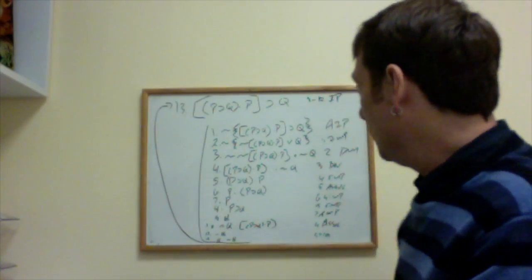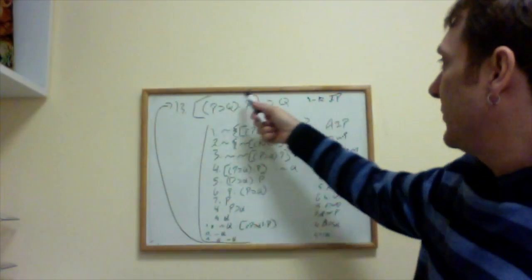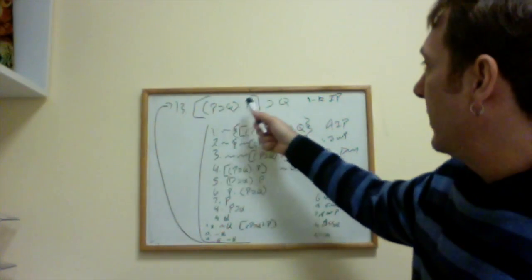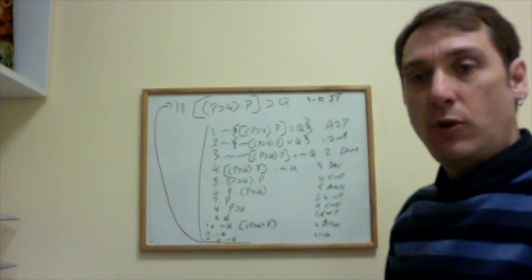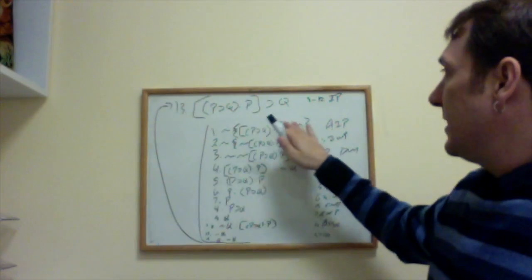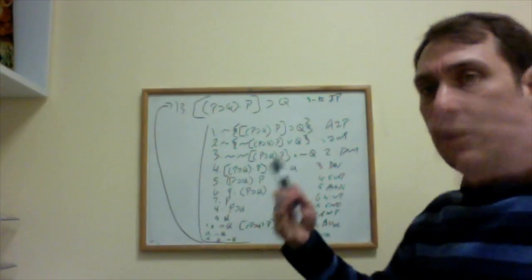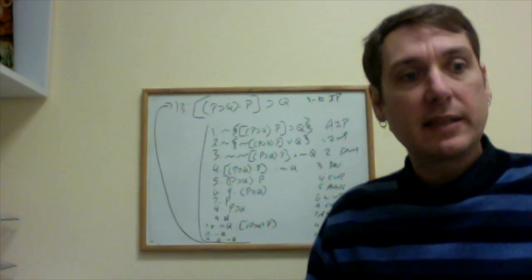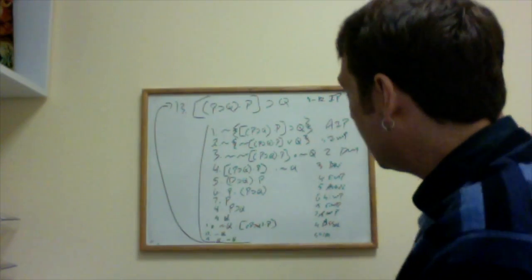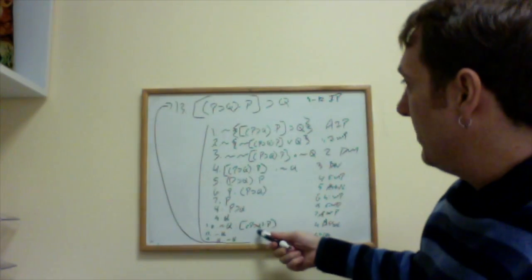So what we've done now is to show that using indirect proof techniques, we can show that this is a valid argument. And notice that we did it with no premises. We started just with the assumption that this was false and nothing else, and our rules which allow us to manipulate the things. And that's a very interesting thing, that you can show that this follows from 0 premises.